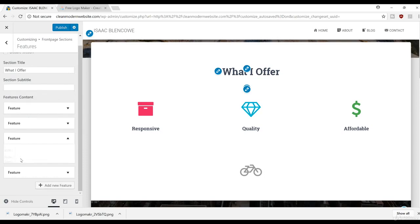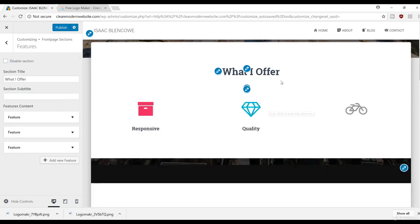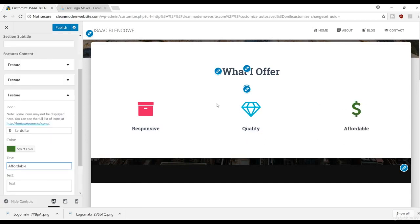It's up to you, because you can simply click delete field. And remember, you could edit this out as much as you like. You could delete both these fields and have just one big service in the middle. Really, just the sky is the limit here. That's what's incredible about this theme, is you can fully customize it out. Okay, and then what you just want to do is make sure you hit publish.